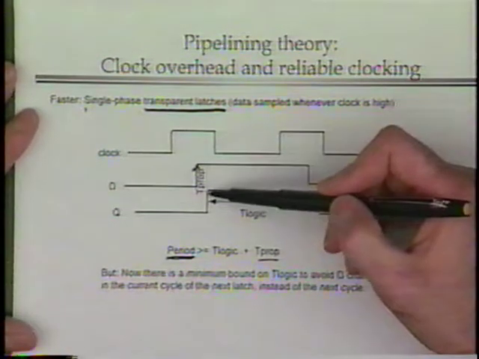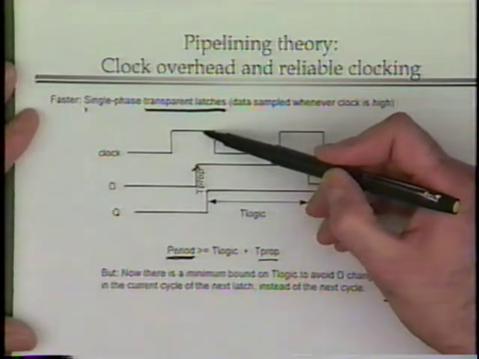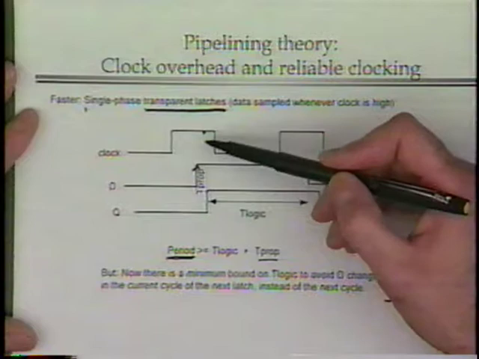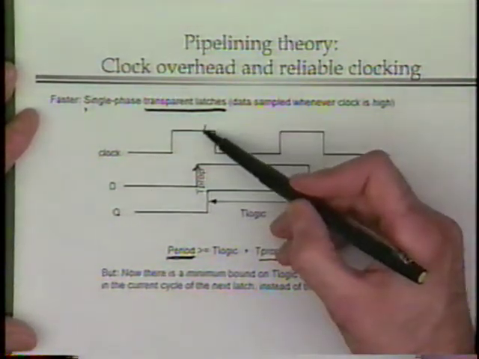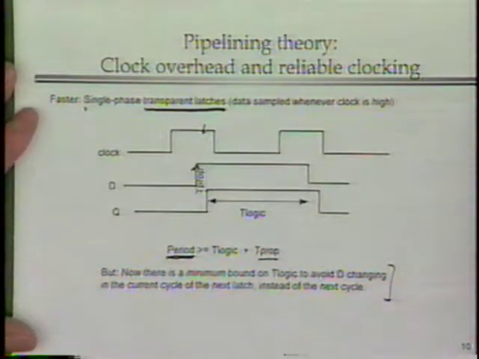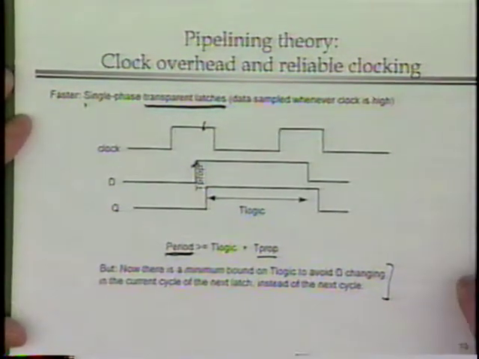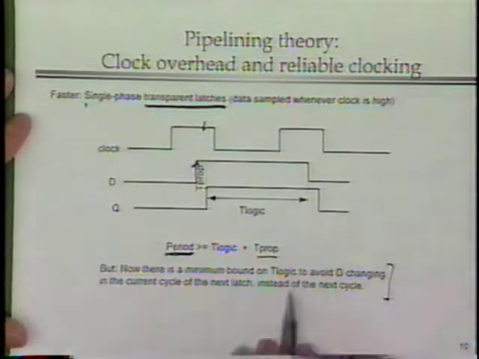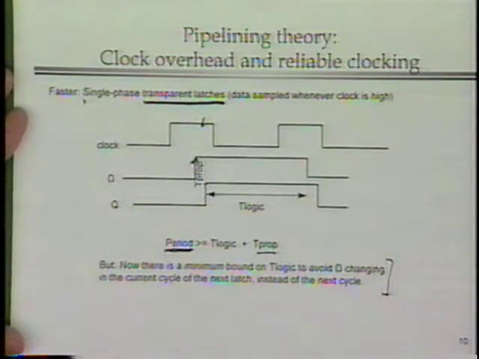Consider that if the output from stage 1 changes while the clock is high, and that stage is so fast that the result gets to the next stage while its clock for the same cycle is still high, then in fact you wind up latching the data too soon. You wind up latching a cycle earlier than you should have. So in fact there is now a minimum bound on the logic as well as a maximum bound on the logic. Sometimes you have to wind up, for fast paths, adding arbitrary delays into the middle of the combinatorial logic so they don't appear too early at the inputs to the next stage.